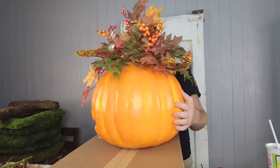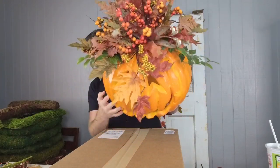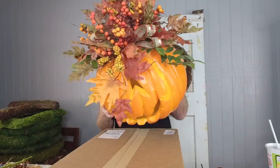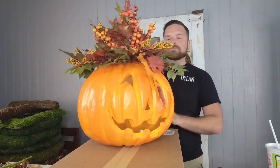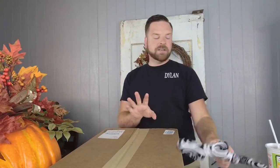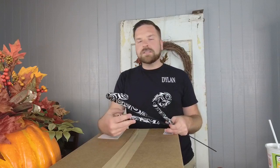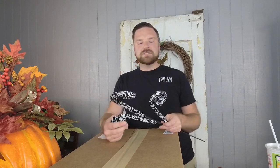Look, I put a little bit of green on there - that just helps fill the top in a little bit. I love it already - this is a great stopping place if you wanted to stop here. Look at this cool stem - these black and white swirls, this is so fun. You could use Christmas stems since it's for fall - anything gold, copper, lime green, those colors will work great. Black and white is a great option too and it's always fun and adds a pop of color.